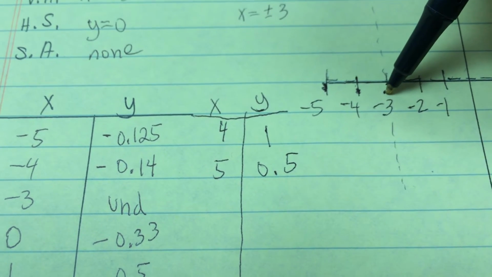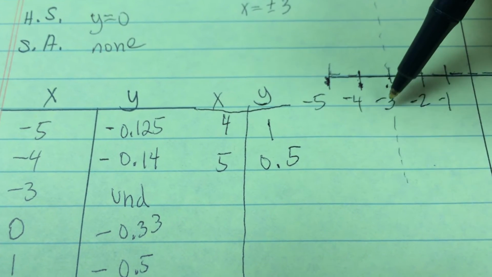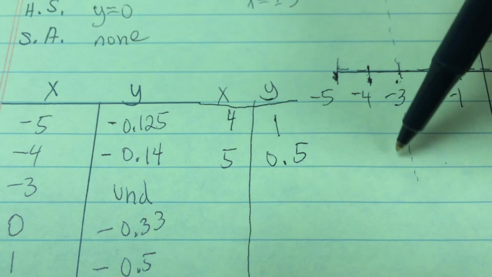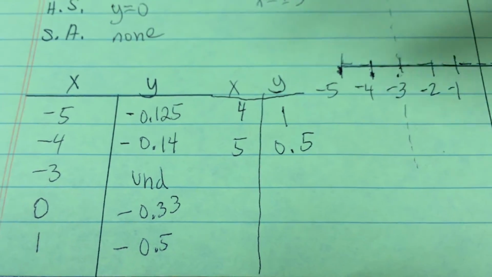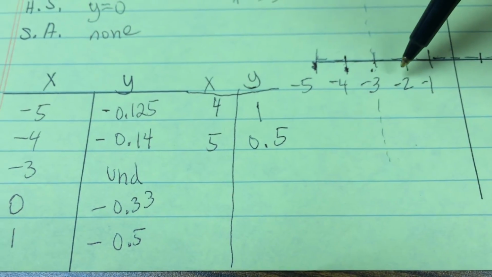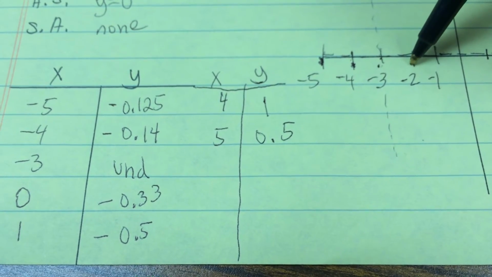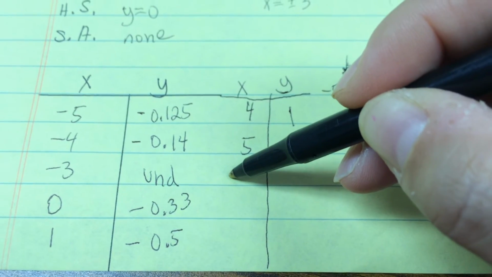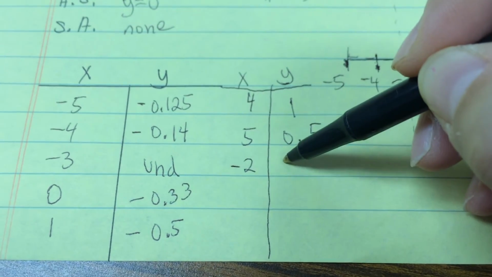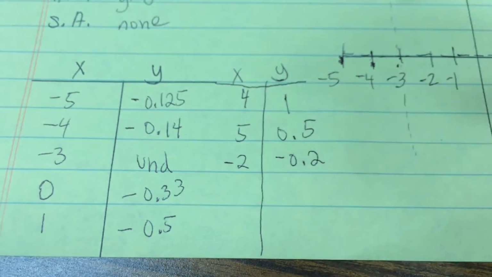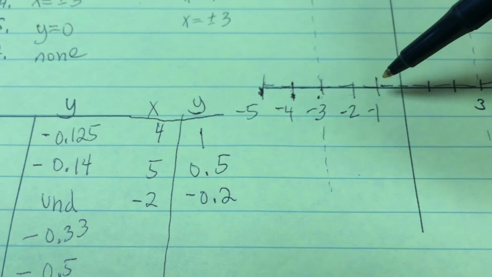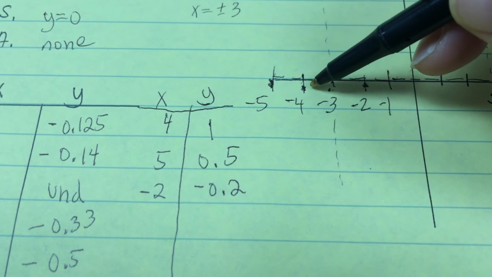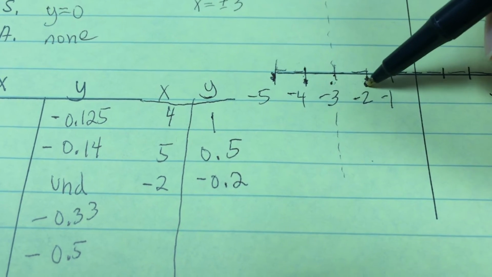Then we don't know what this is. It's either going to be a hole or it's an asymptote. So if it is an asymptote, then we definitely know that the picture is going to be this direction right here. Okay? Then we have -2. I'm not quite sure what -2 is going to do, so let's go ahead and put in negative 2. The calculation comes out to negative 0.2. So at negative 2, it's just below that as well, a little bit lower than that, I think, right? So maybe a little lower.